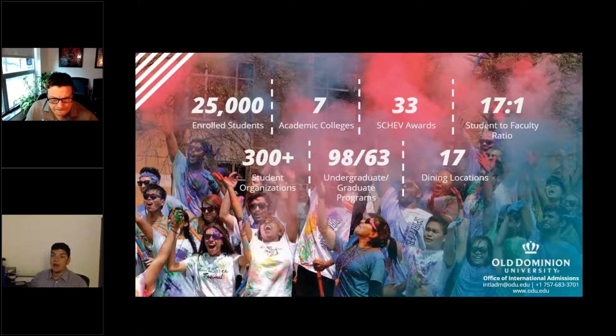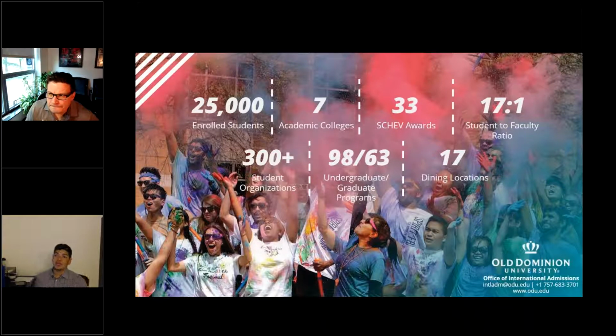A number to keep in mind: 33 CHEV Awards. CHEV Awards are state level, Virginia level awards given to faculty members for either excellence in the classroom or excellence in research, working with either community or students. We actually have the second most CHEV Awards in the state of Virginia. So something to keep in mind is that you are going to be working with award-winning faculty members that care very much about their students, so you'll be able to get those one-on-one opportunities with those professors.